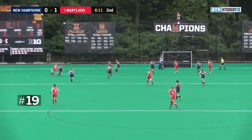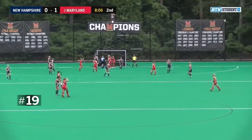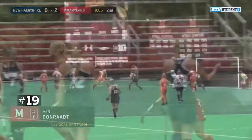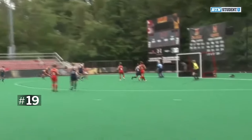Takes an arm fast — looking for Donrat, gets inside the circle. Donrat — a high shot, goes off the post and in. The first goal of the season for B.B. Donrat and the Terps lead 2-0. Donrat pumped up — she chipped it high, similar to what we saw McGuire do late in the first half. But that time the crossbar was the Terps' left.